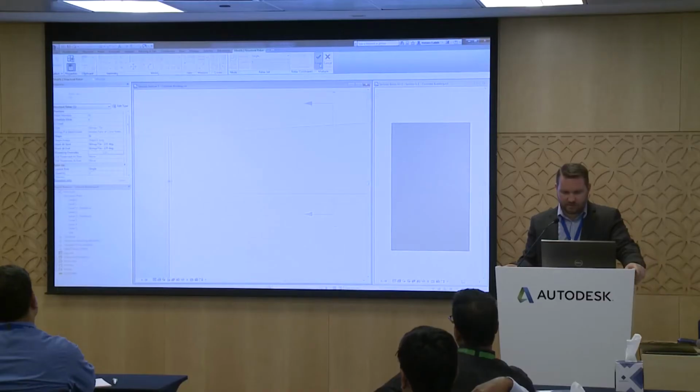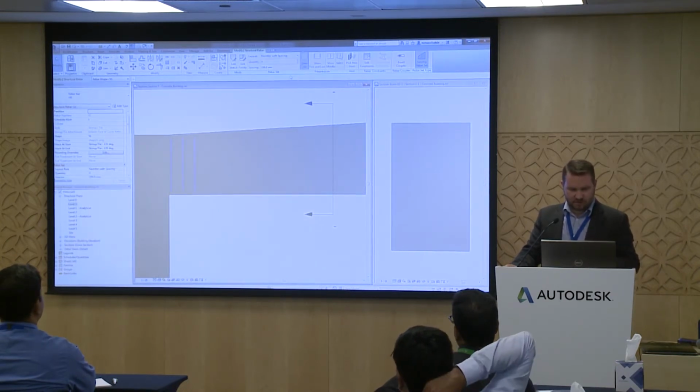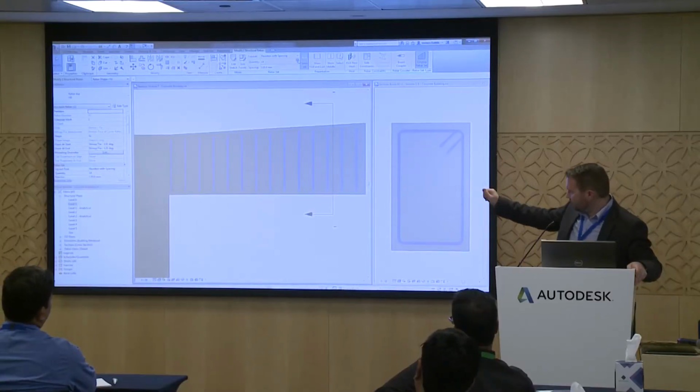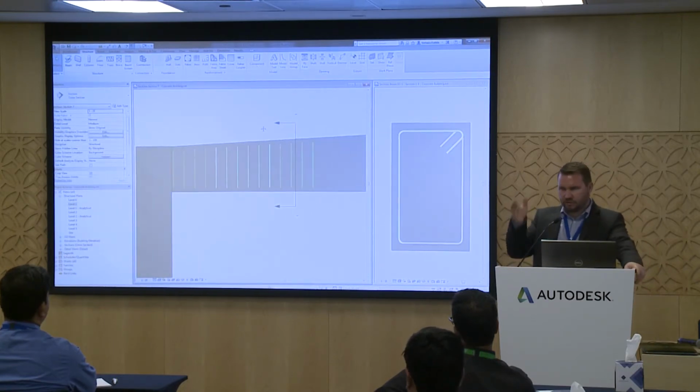And after I set the distance, I validate, for example. And after, instead of single, I will choose maximum distance. And after you have grips, so it's easy to change the value by numbering at the top or with grips. And of course, after you can do a symmetry, a copy, what you need.